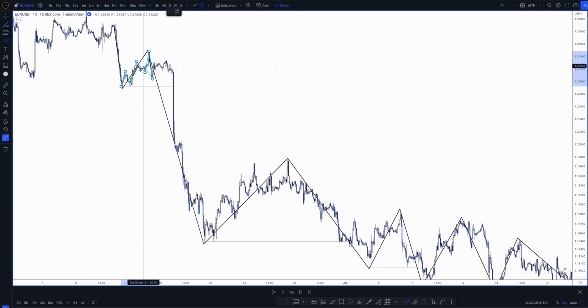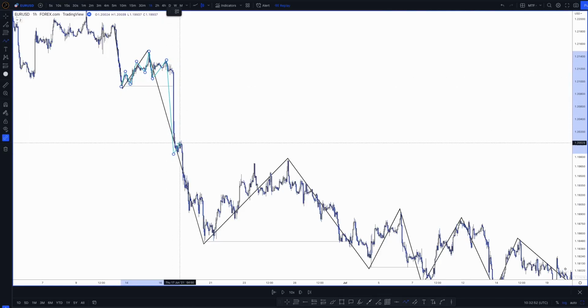Higher time frame pullback, the lower time frame structure shifts bullish to facilitate that higher time frame pullback. When the lower time frame structure then shifts bearish, so we get the lower time frame lower low, when we broke that higher low to form a lower low, that's a good signal that that higher time frame, so the 4-hour chart in this case, the black line, that pullback is now finished, and now we can be ready to target that low.